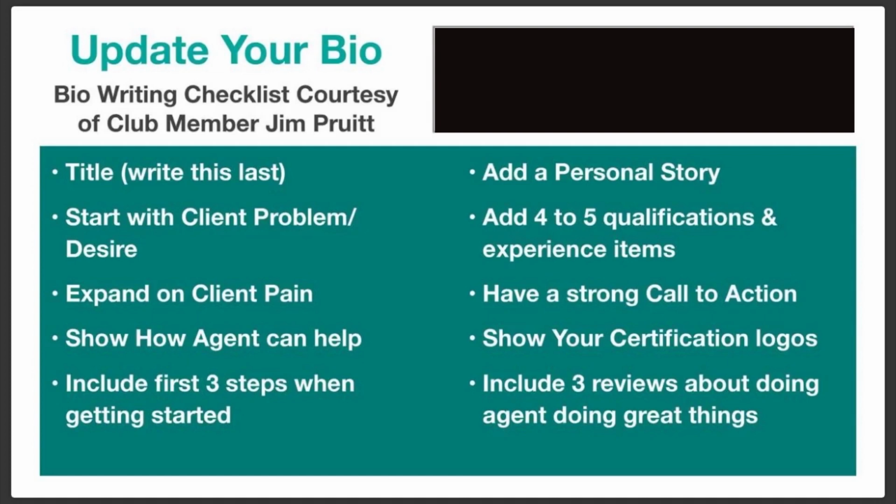And I got a new one from one of our club members. You guys probably know or have heard of Jim Pruitt. He's very active in the private Facebook group. Gary featured him recently with Hillary Gaynor and Jim Pruitt, where they were talking about the strategies they were using to sell $3 million of real estate every month. And I know from my previous experience with Jim that he's all about creating a really, really strong bio page or an about me page on your website.